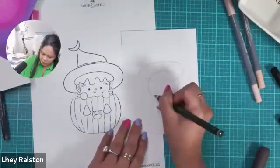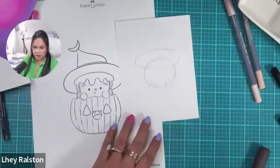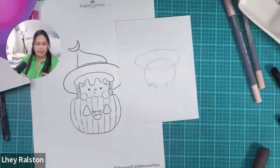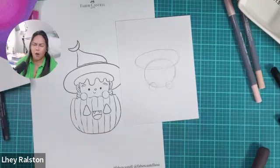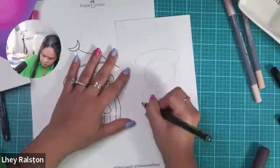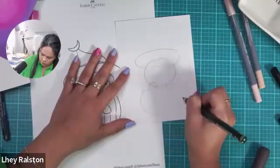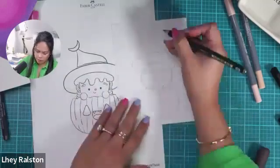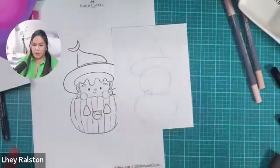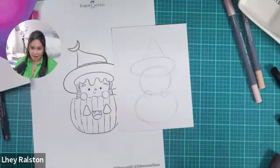And then we have two circles for the cute kawaii hands. Literally, that's what we're going to use later. Just two cute circles. And this is a fun thing about the kawaii, it's so basic, it's so simple, yet it's so effective. It's so cute. Okay, so for the pumpkin, we're going to start with an oval also, a bigger one, right? A larger. Right? And then a triangle for the hat, for the tip of the witch's hat. So once you break all that down into simple shapes, then now you can start actually drawing it in.